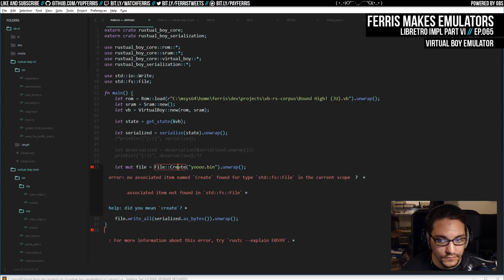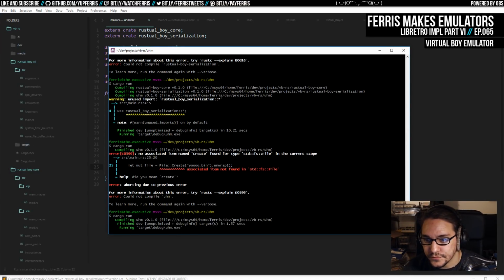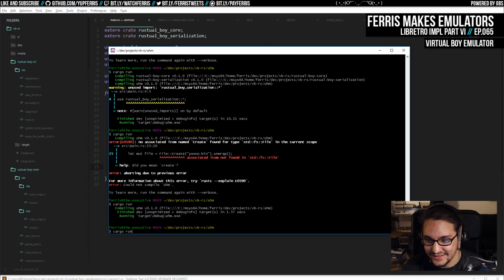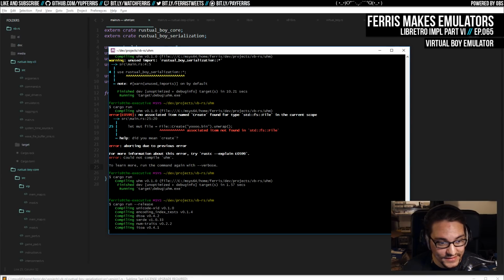Oh yeah, lowercase create. Probably should have built that in release. It's taking a while. Exactly, move away. I'm actually going to do that. I bet this will help a lot in this case.